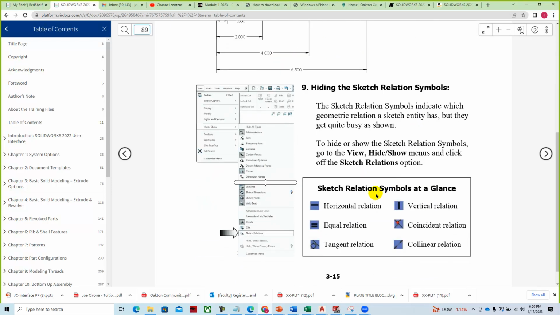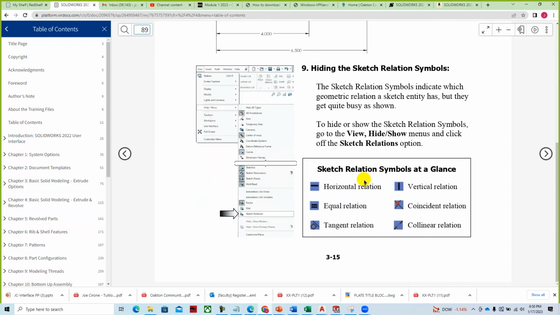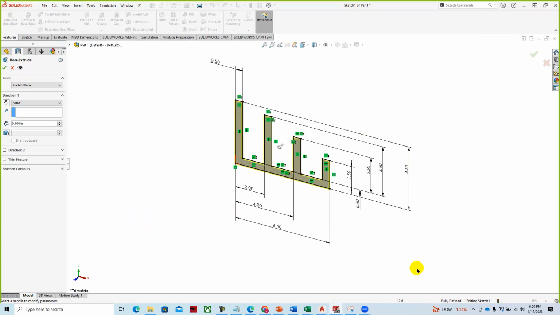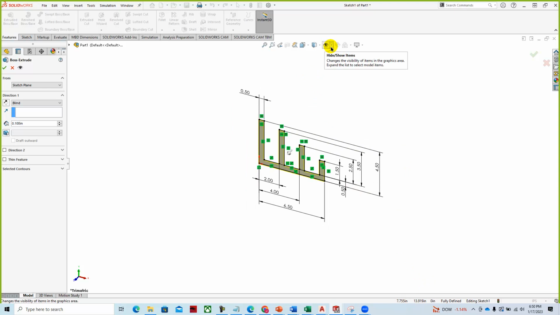You can turn on and off the sketch symbols with these hide/show relationships within the software. And so if I come back here and I want to turn off the relationships, what I don't want to see, you can go through and you can turn off the relations. And it's escaping me at this moment, but I'm going to leave them on. But you can go through and display relations, turn them off and turn them on. I usually like to leave them on as we go through and we start to work with this.